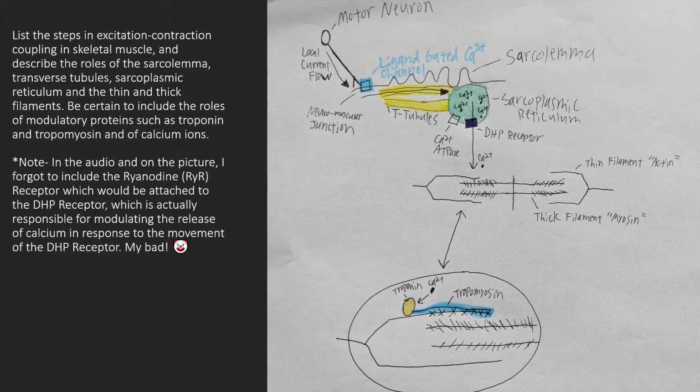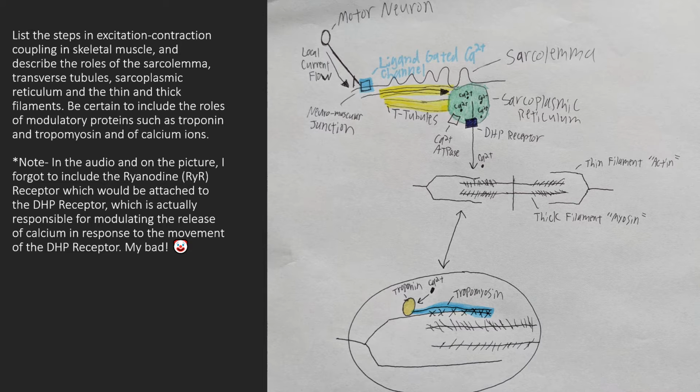at points called the neuromuscular junctions, or also called the motor end plates. The end goal of an action potential is neurotransmitter release, and this holds true of the neuron's involvement in EC coupling. When the action potential hits an axon terminal, it causes the release of acetylcholine. I have the local current flows drawn out on the diagram with arrows so that we can follow along where the charges are going and why that's important.